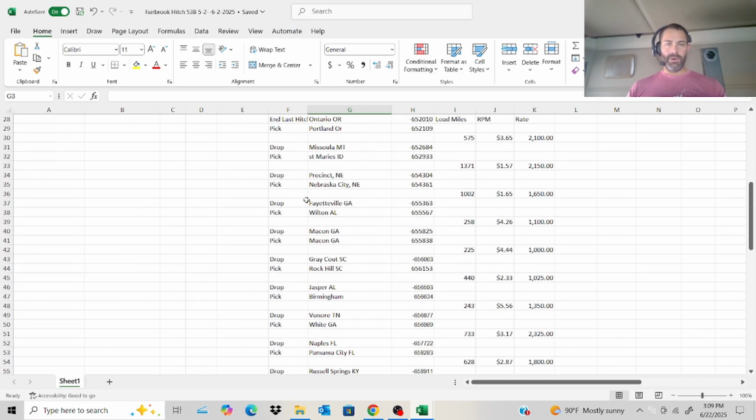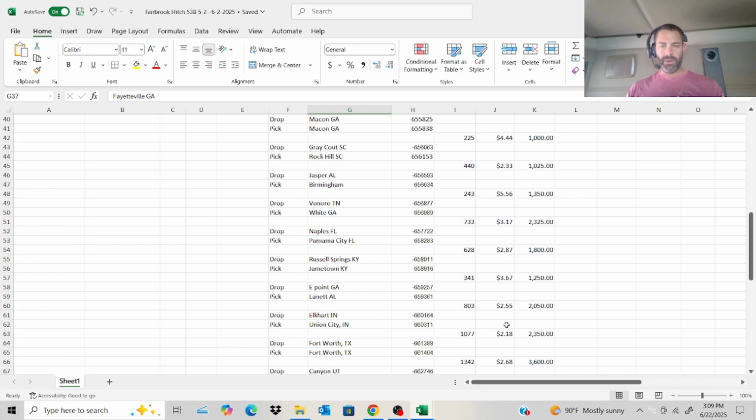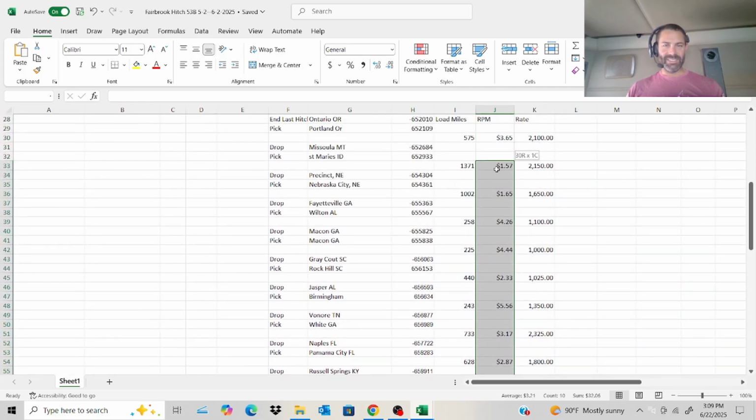Let's see here. This would be an interesting number. So let's look at by the time I dropped a load in Georgia, picked up in Alabama, Georgia, South Carolina. Okay, let's go through here and find out where we were, about right here. So unfortunately, we're going to do average posted rate. I just got done saying how I don't like to do this, but we're going to do that. So 3.61 per mile is what you might be able to do if you didn't live in a bad market. If I lived in Birmingham, Alabama, I might be able to see an average posted rate of 3.61, which means I probably would be able to get about 2.70 or 2.60 all in with deadhead, maybe 2.50.